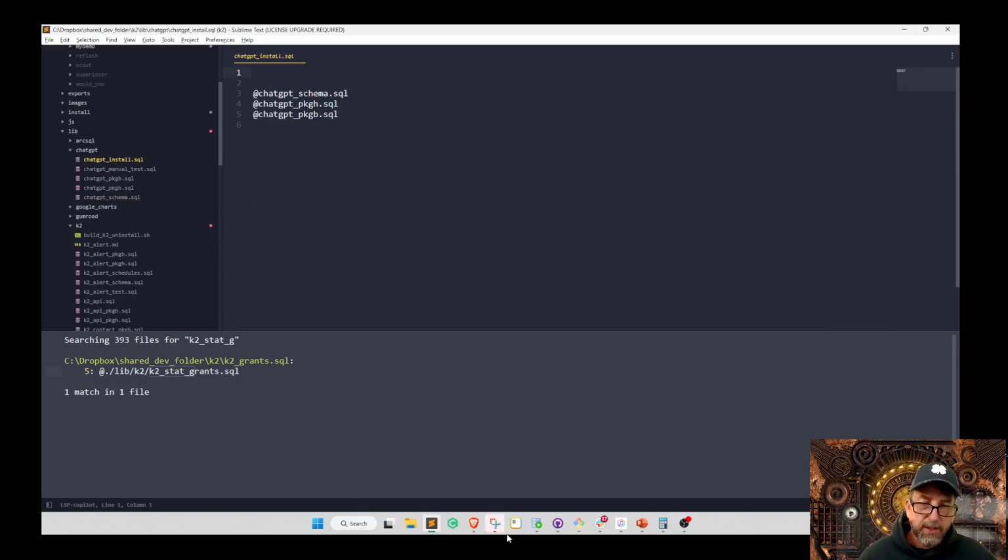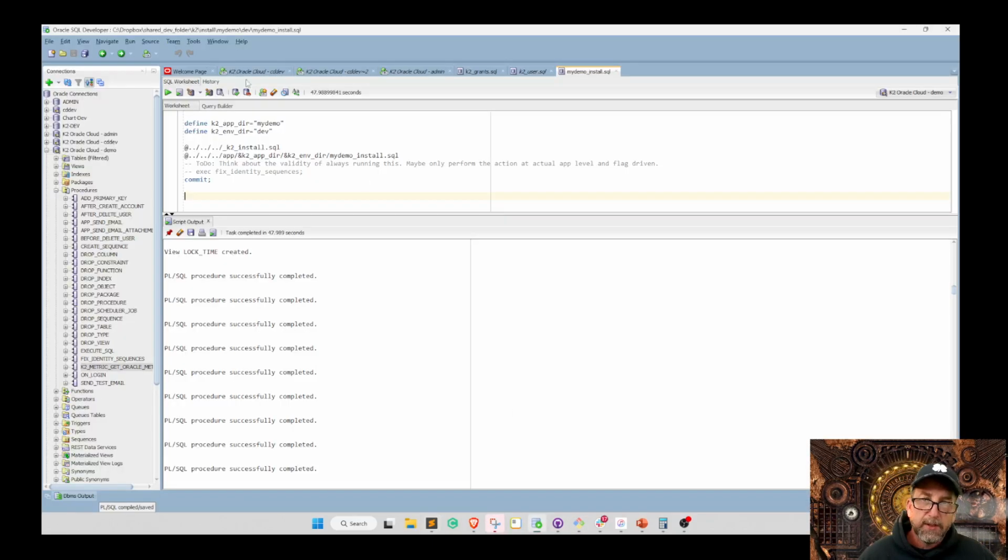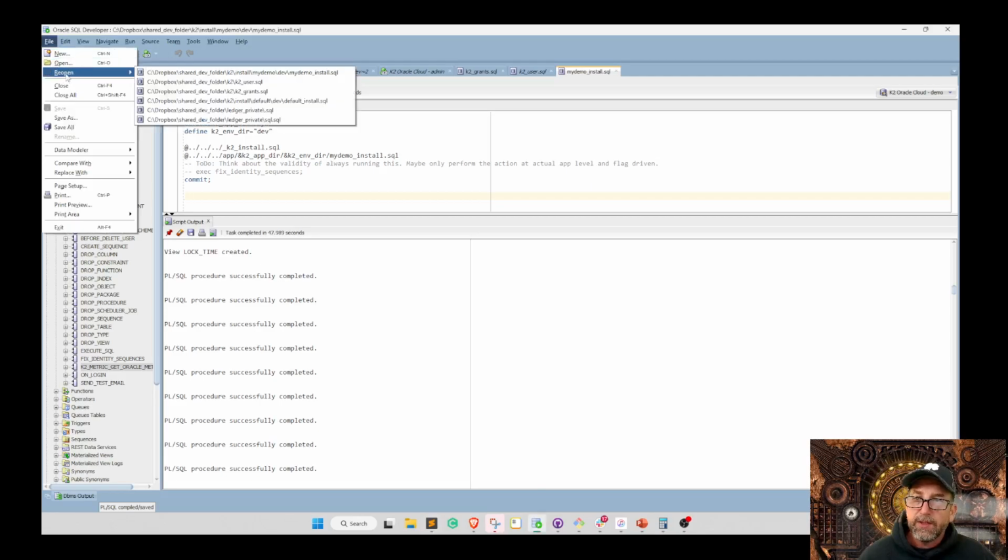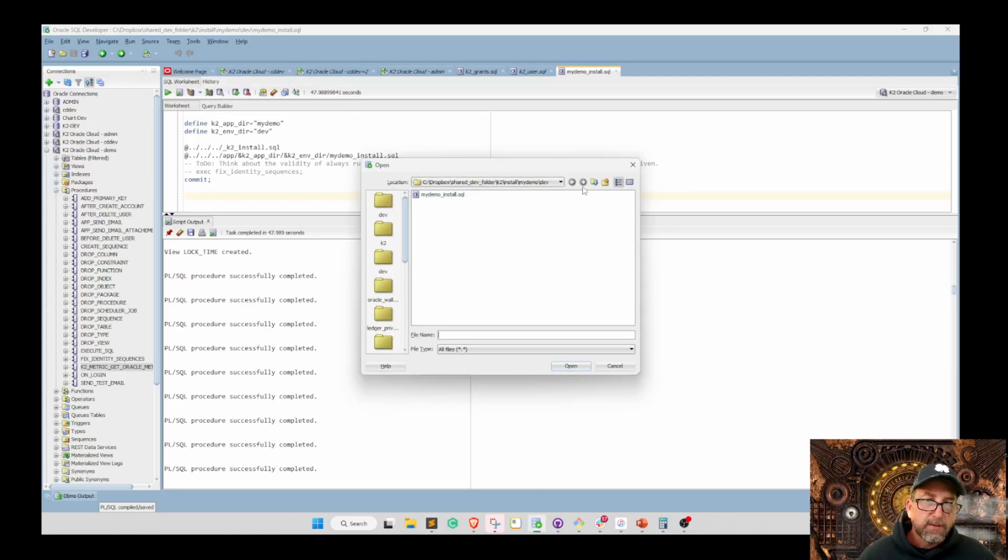I didn't install ChatGPT. Let's install ChatGPT. Let's install ChatGPT to show you how that's done. So we'll go up here, and we're just going to go to our lib folder. Now, ArcSQL and K2 are the two things, and SAS auth. Those are the things that get installed when you install K2. If you want Google Charts or ChatGPT, if you want to play with Gumroad, Stripe, you've got to do that like I'm doing it. Now what I'll do is add an install file.